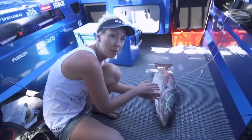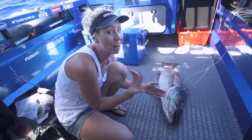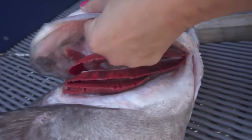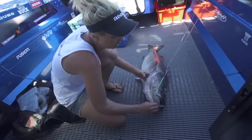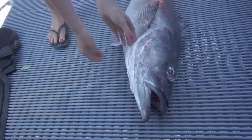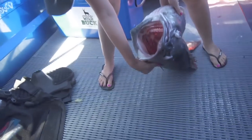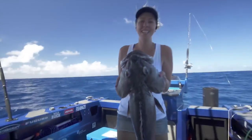Now, we'll show you with the camera, but it's really important not to touch its gills either because it's razor sharp. So I know it sounds a bit complicated, but there is a sweet little spot that you put your fingers up in this bit here. These VNC circle hooks, they roll out nice and easily. There we go. Find my little sweet spot that runs just in there. And it runs just in there. And that's my puka.